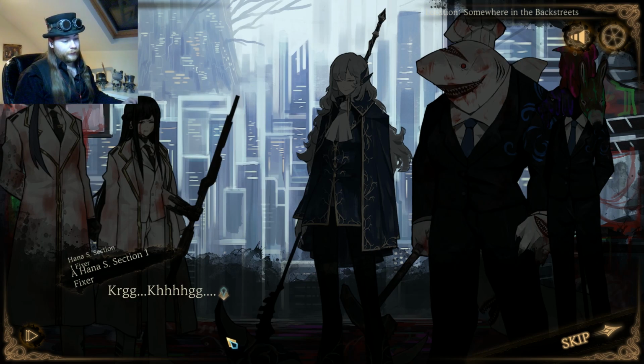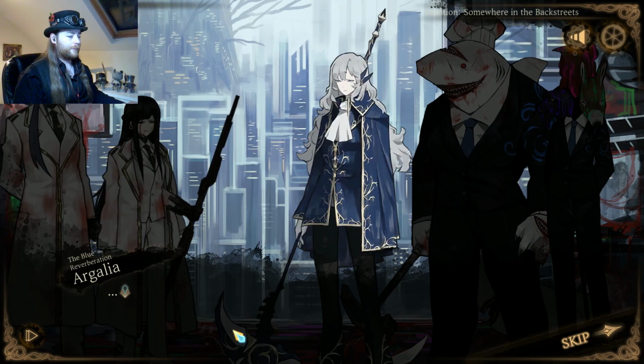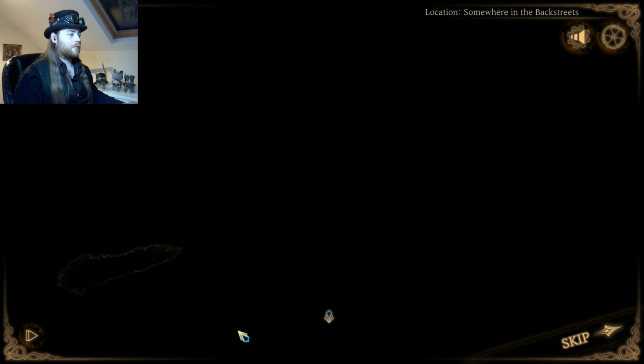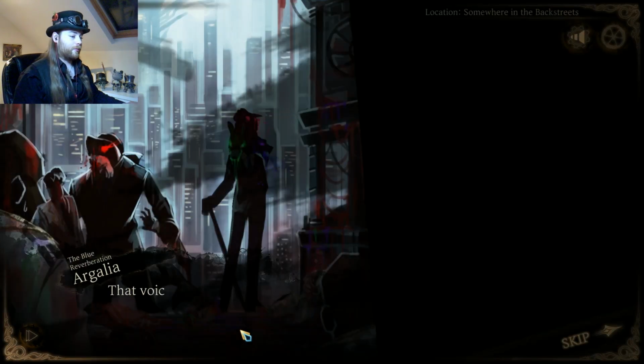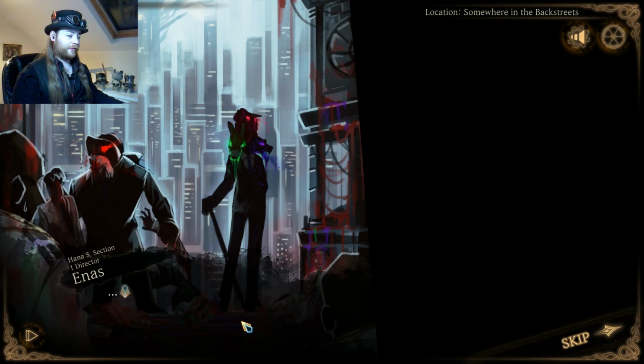Hannah Section 1 Fixer. Get your filthy hands off him. Well, that doesn't sound good. That voice really gets on my nerves. How about you learn to ask nicely first?